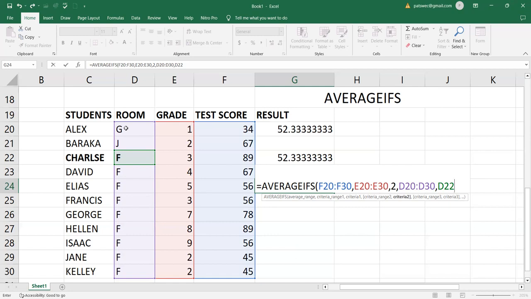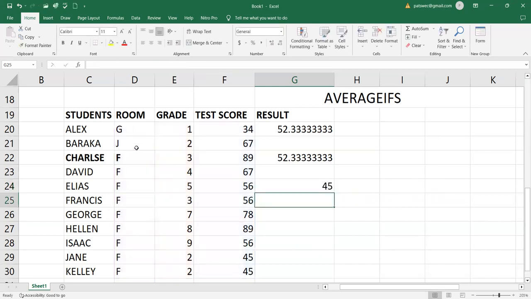It was grade 3. After checking the grade, from there it will look at all the values in that grade, say the 3 and 3, and then it will calculate for me the average. So after that, go ahead and close the bracket. When you're done, just press enter, and you'll be able to get 45 as the answer. So normally that's how we can use the AVERAGEIFS function when we are dealing with different values.